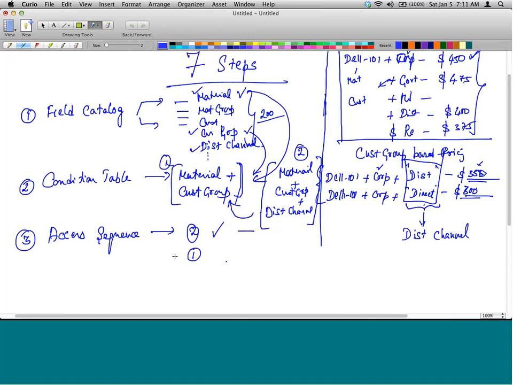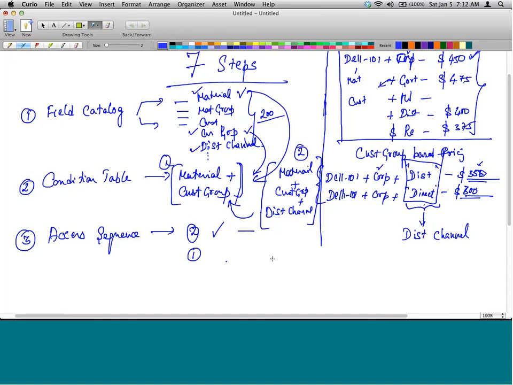So in a sense, an access sequence is the sequence in which condition tables can be accessed. You specify the sequence based on the business requirement. Sometimes it could be opposite. You may not want the distribution channel to come first.